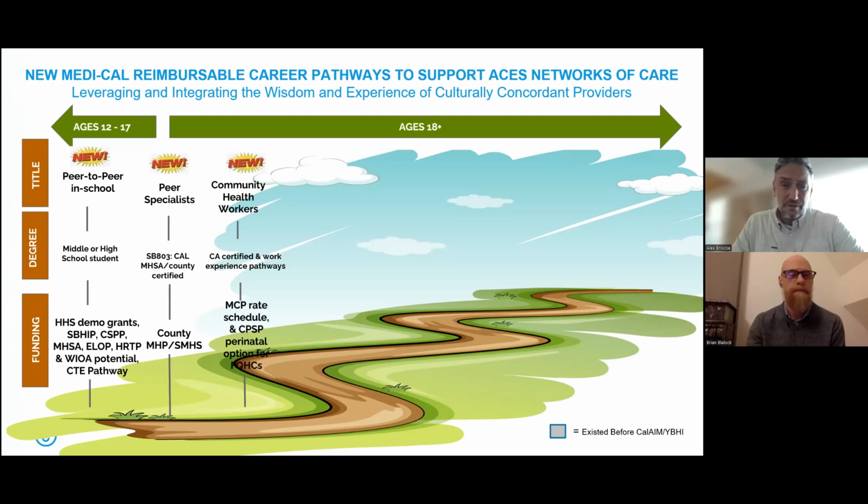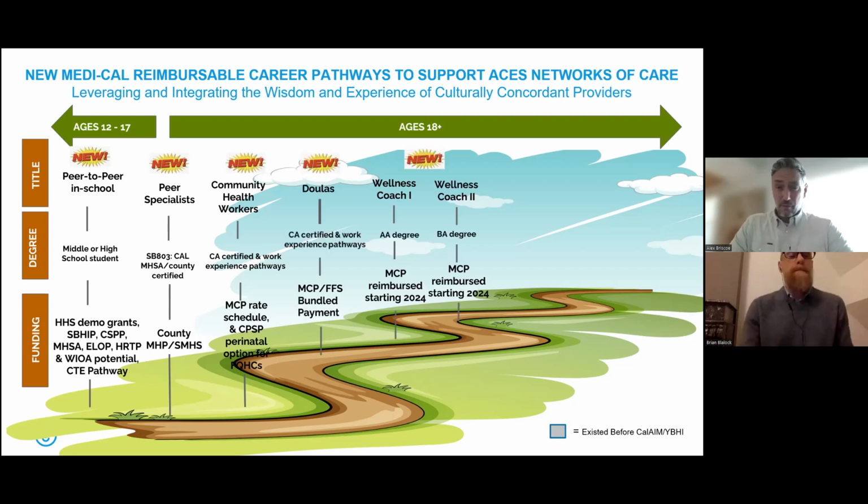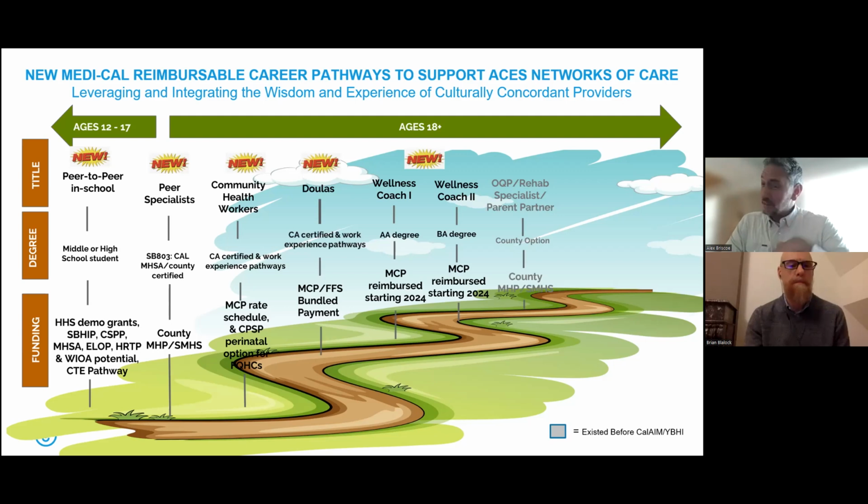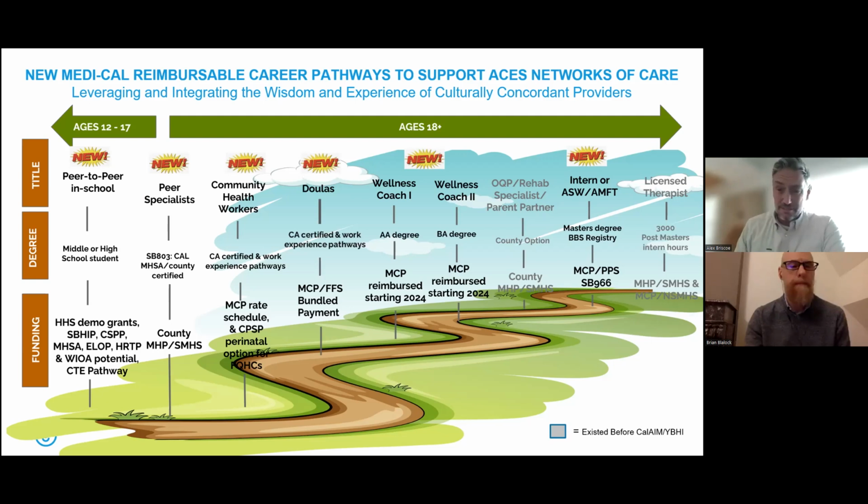They could become community health workers. They could become doulas. They could become wellness coaches at the associate's degree and the bachelor's degree. They could already become rehab specialists and OQP in the mental health plans. And we've added marriage and family therapist interns and associate social workers are now eligible to get reimbursed through FQHCs. This is called SB 966. And then finally, a licensed therapist. So this is a whole new career pathway that we've created for people with lived experience to become essential actors in a response at scale to the youth mental health crisis. And for those of you working in child welfare, I think it's really important to understand that Medi-Cal is dramatically expanding the nature and type of providers that are eligible for reimbursement.